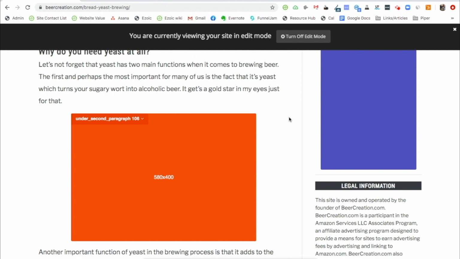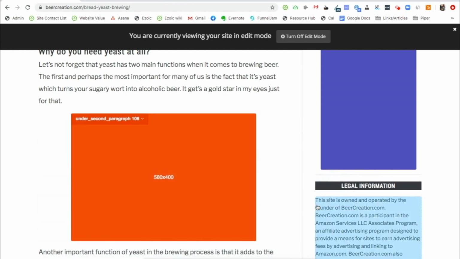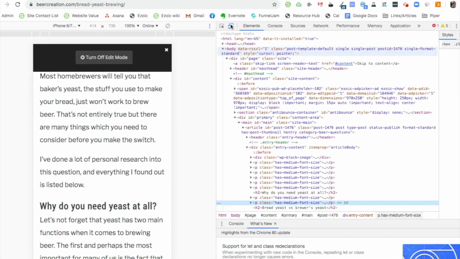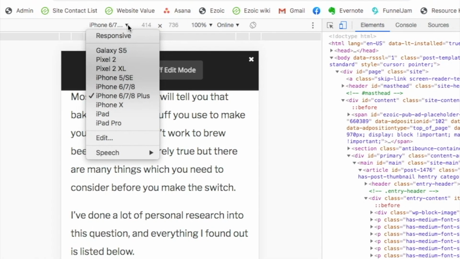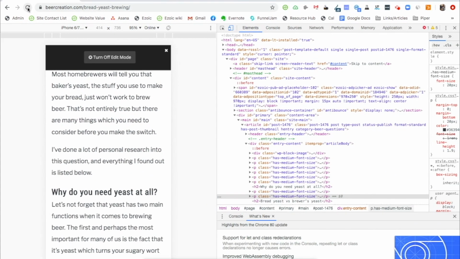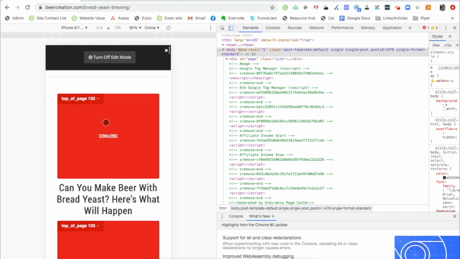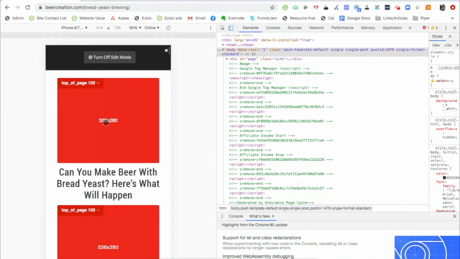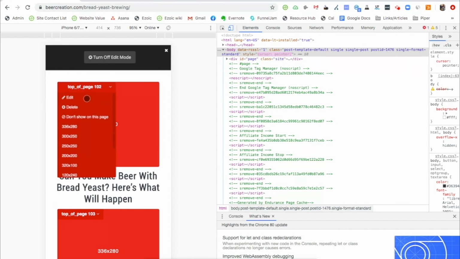The other thing we want to check is how this looks on mobile. If you right-click your article anywhere in the background and click Inspect, it will take you to a page where you can set your site in different devices to see how things will look. Click the mobile icon right here, and then you will see a bunch of mobile devices you can test your placeholders on. Make sure to refresh the page so you are seeing a true mobile version, not a responsive desktop version. You can go through the rest of your site and set up placeholders. Remember, the more placeholders, the better, so Ezoic has more places to test.